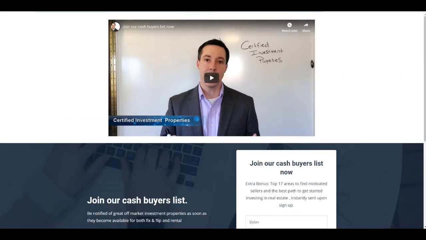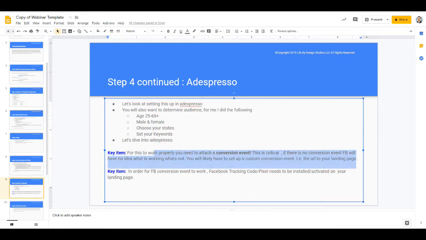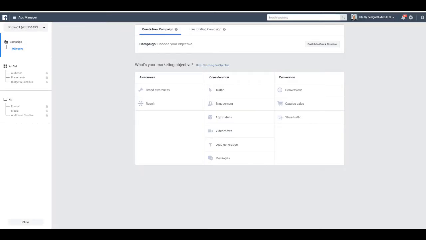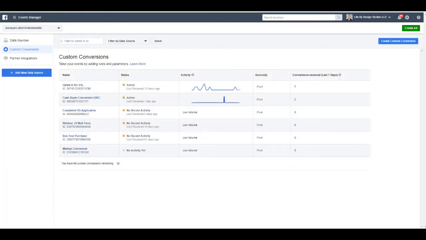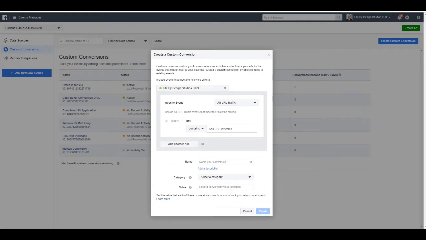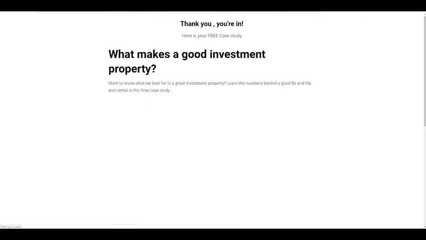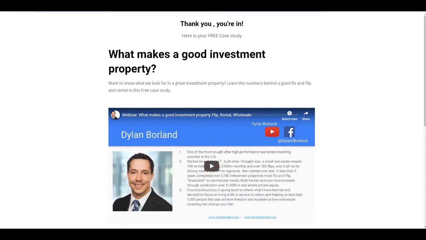And so in order to get a custom conversion, we have to do a few things. You want to make sure of two key items here, that you have a custom conversion event attached. And how do we do that? We go back into Ads Manager, and you can go up here to the top left corner, and you can see custom conversions. You click on that, which I already have up, and you'll just create a custom conversion. So what might that be? Well, we want to create a custom conversion event so that when people land on our thank you page, let's go back forward here real quick, that constitutes success.